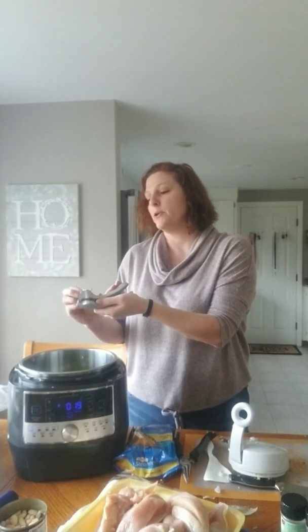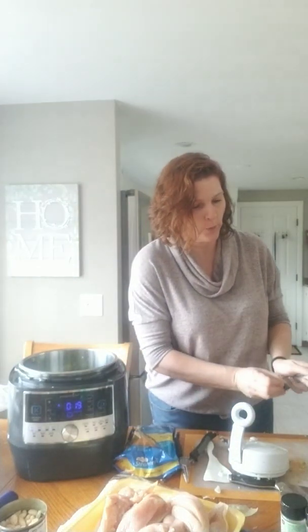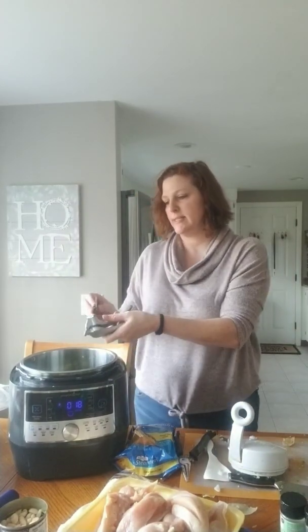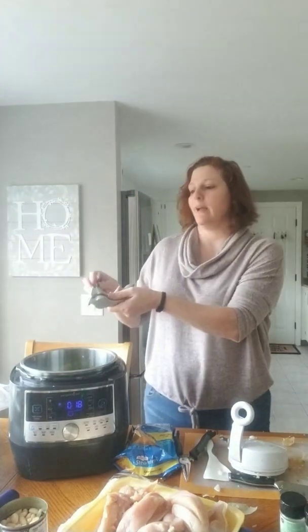Anybody who knows me has heard this many times — when you buy your garlic in the grocery store all pre-done, it has a lot of chemicals in it. It will last in your refrigerator for up to a year. I actually did a test on this and I could have still used it a year later. That just goes to show how many chemicals are in there to keep it from going bad, and you're really taking out whatever is good in garlic by doing that.